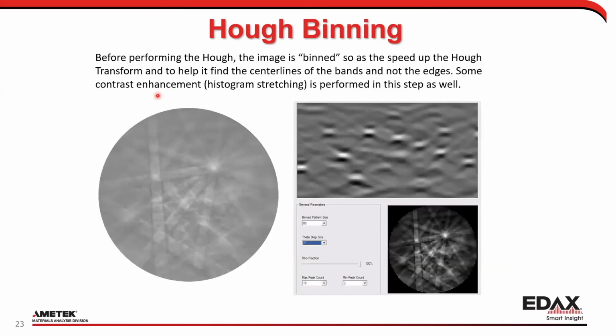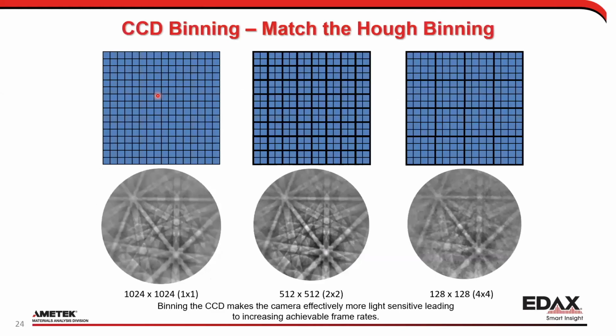One of the other things that is honestly no longer the rate limiting step is what we call binning the Hough. So you can bin down the Hough as well, and it will do an okay job. Honestly, I could probably remove this slide. It's just not used anymore. Computer speeds are basically high enough that this is not really a rate limiting step. It's really the theta itself. It does matter somewhat with some of the older materials, because you'd match the Hough binning to the camera binning, but in this case it doesn't really matter anymore to me because it's just not the rate limiting step for the computers.